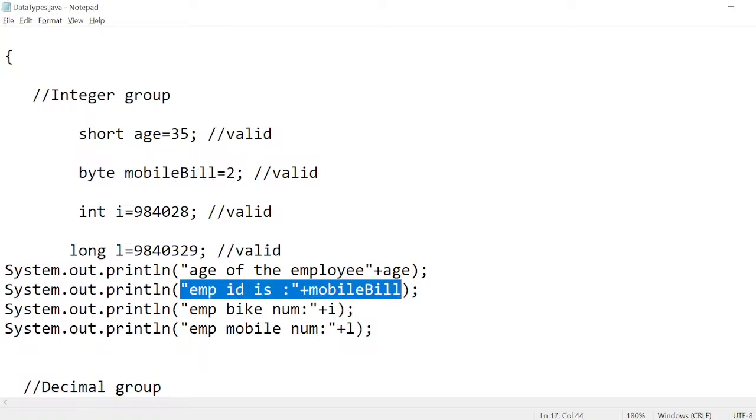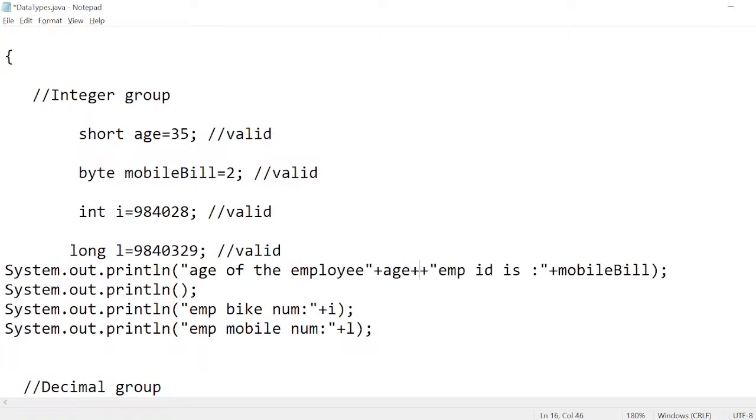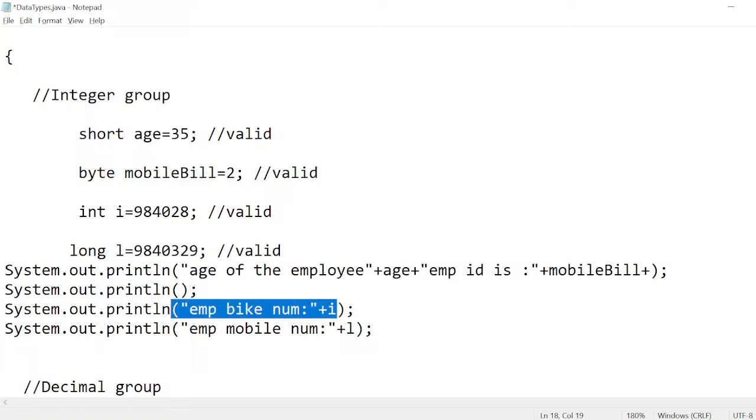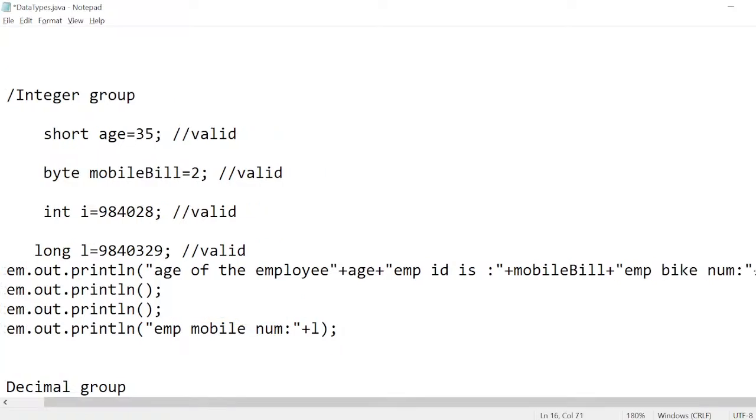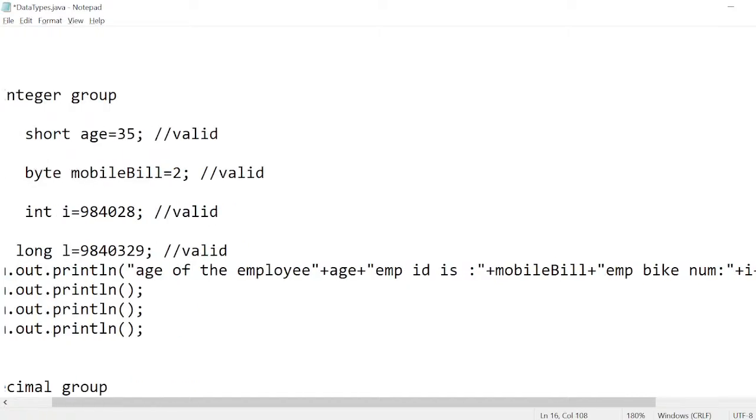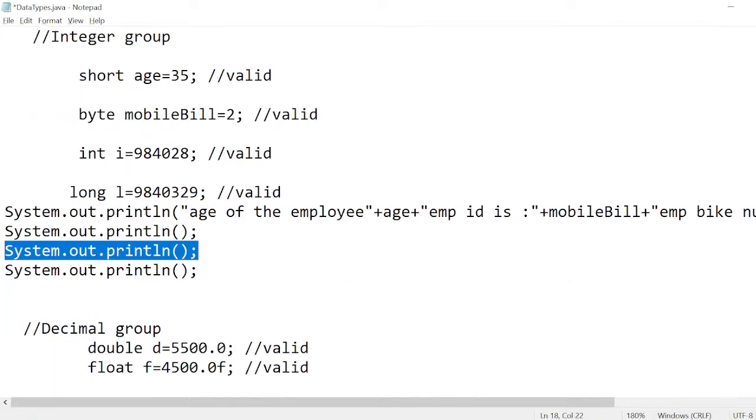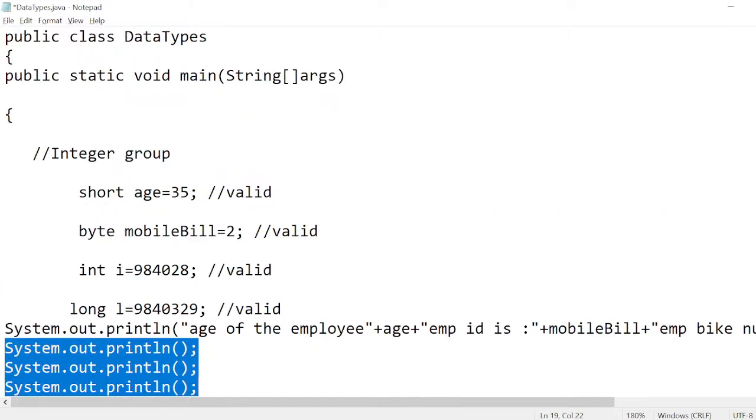Yes, you can write in a single line also. That's no issue. For clarity purposes, I have written in multiple lines only. Like this, you can write in a single line also. The thing is, you should understand the concept. What is the purpose of each one? How we can write the programs and all. So once you are familiar with that, then instead of writing multiple lines, you can write in a single line.